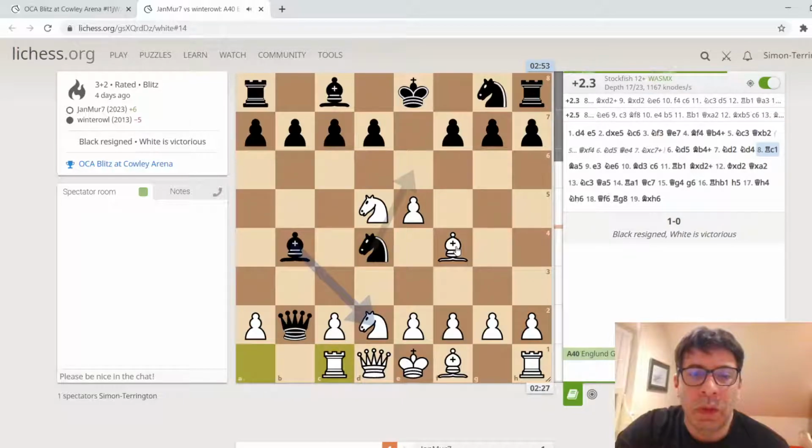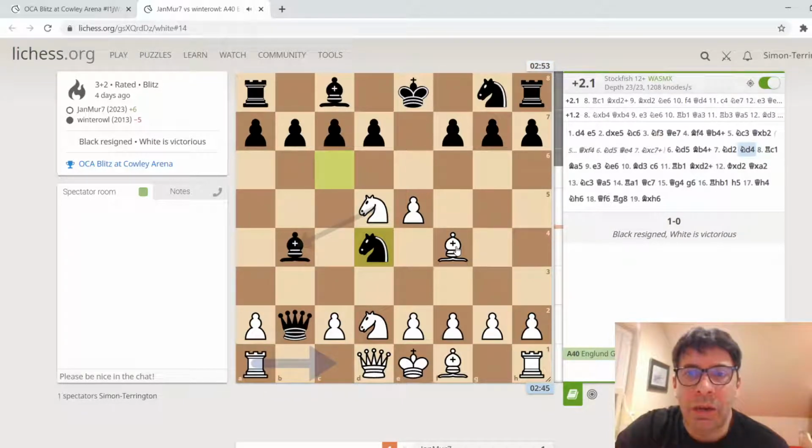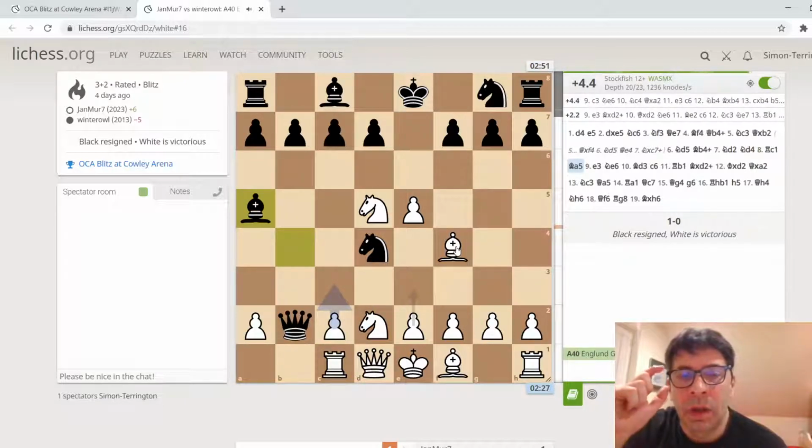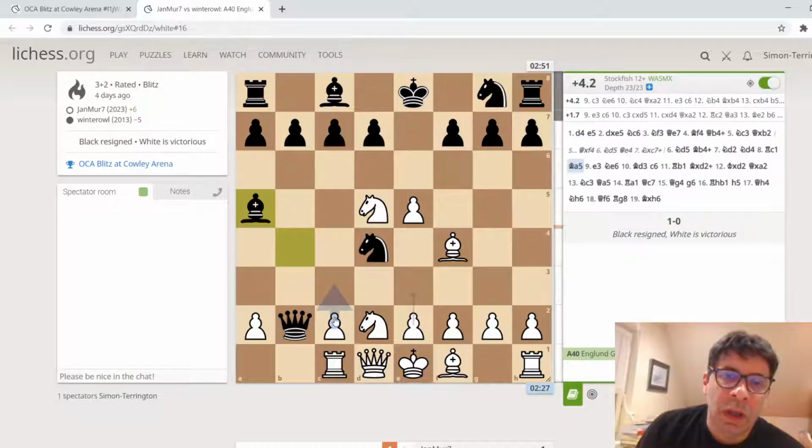White defends it with the rook, but the engine points out that white could also defend it by taking on b4, but actually the engine prefers rook c1. Bishop backs off, I guess, because the bishop doesn't want to get taken by the knight, although it's just an exchange. And now look, the engine just thinks that white's running away with this. Certainly doesn't look that way to me. But what's the move? C3 is the move, is it? Come on, I suppose we've got to know, haven't we?